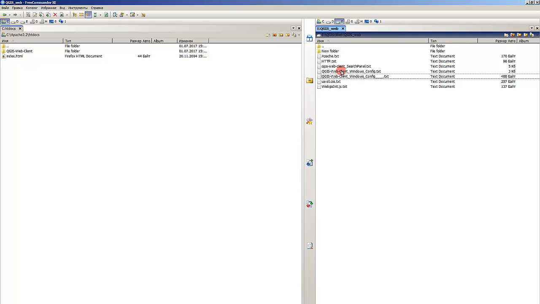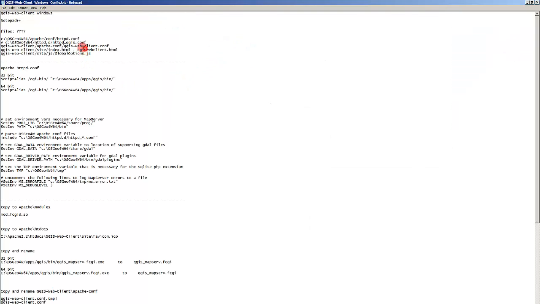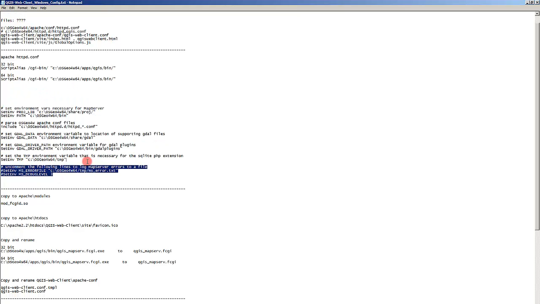I will open it. Here are the files that are to be modified and the lines that we will paste in these files here.